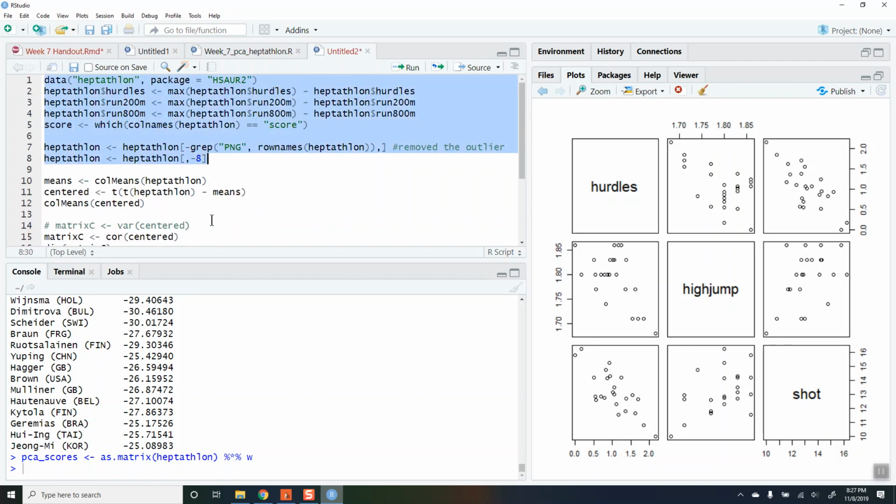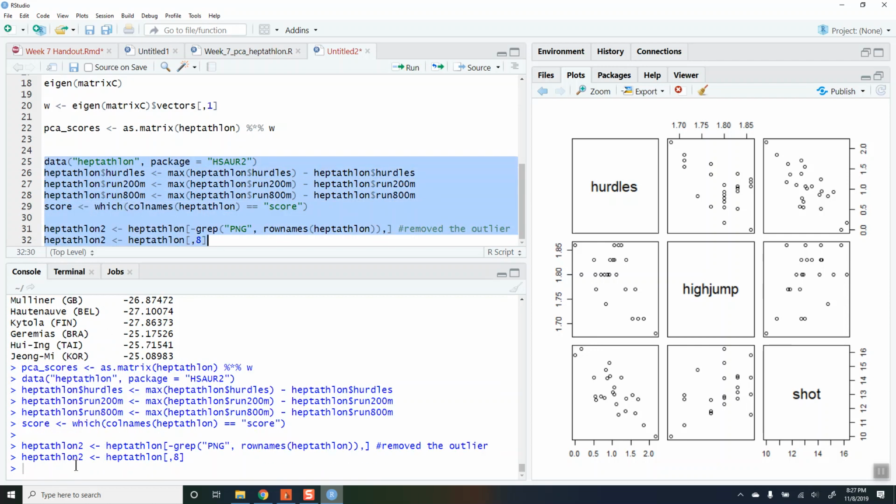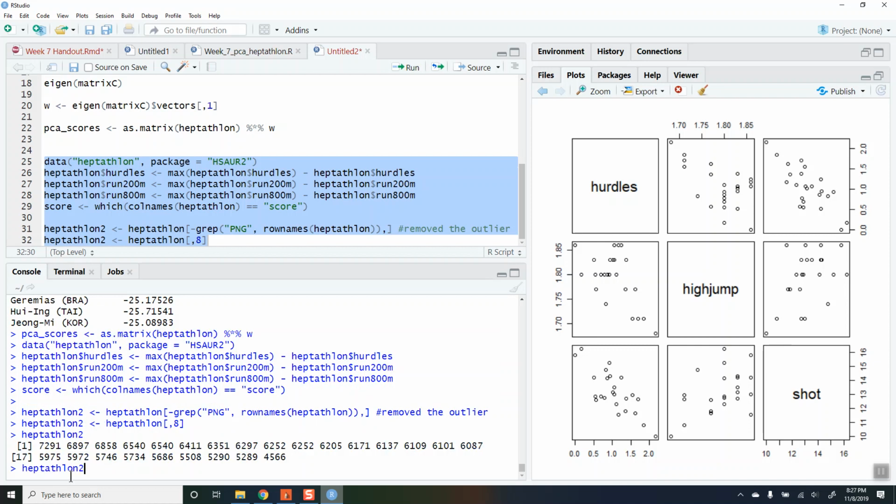Oh dear. I guess I should have called this heptathlon 2, where we only keep the, I hope I did this right. Okay, so we'll plot our PCA scores versus the heptathlon.